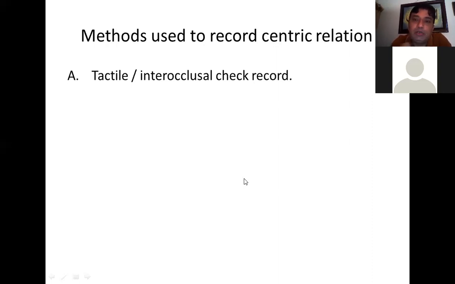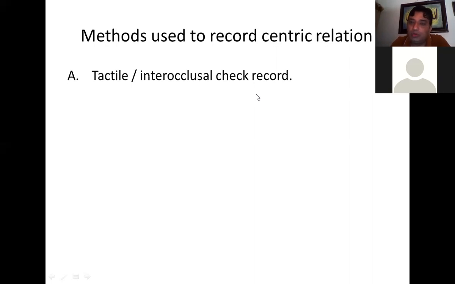It is the continuation of last lecture. As we know, we were discussing the centric relationship. We discussed that we have horizontal relationships. In that category, we have two different groups of relationships. One group is centric relationship and the other is eccentric relationship, meaning other than centric. Last time we discussed what is centric relationship.